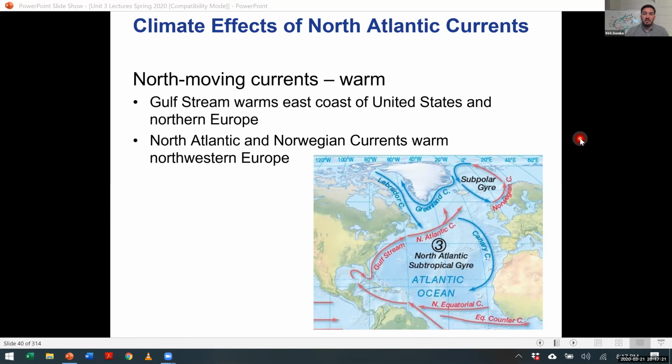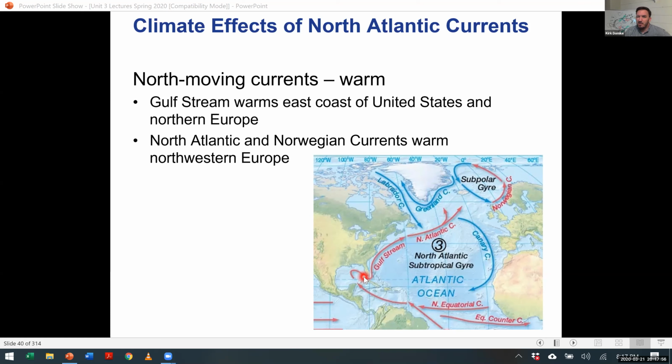As we mentioned before, the climate effects of these currents, the Gulf Stream off the East Coast of the United States, has a very distinct, noticeable effect. If any of you have been to Florida, it was probably warm and humid while you were there. And it's like that all year round because the Gulf Stream is always right next to it. In fact, when the loop current is there in the Gulf, it's surrounded on both sides by really warm surface ocean water, which warms and humidifies the local climate and weather patterns.